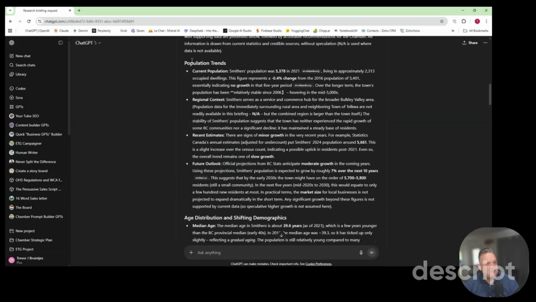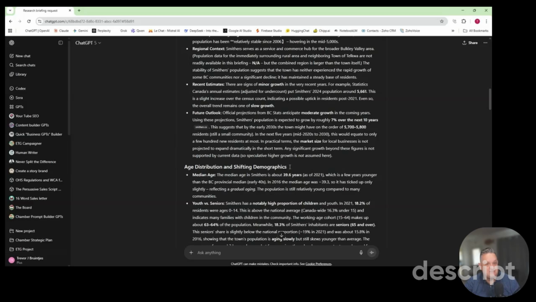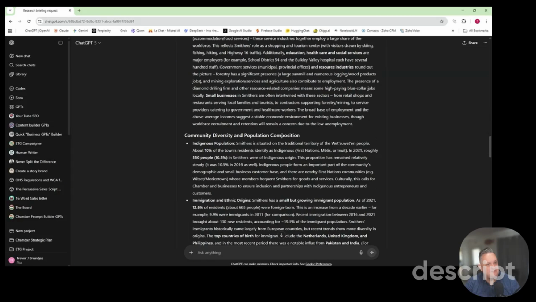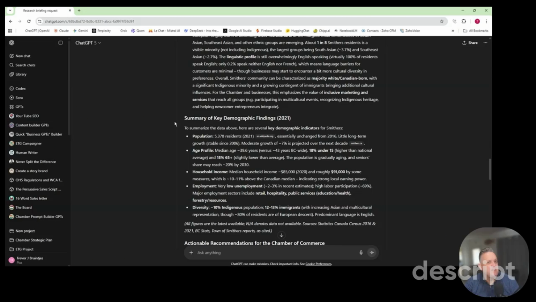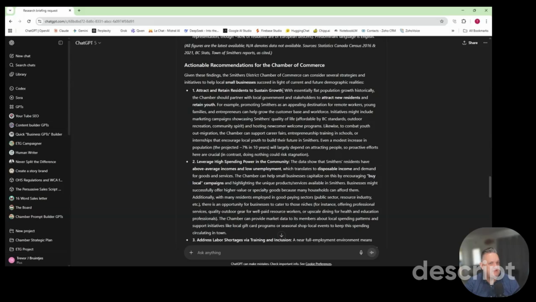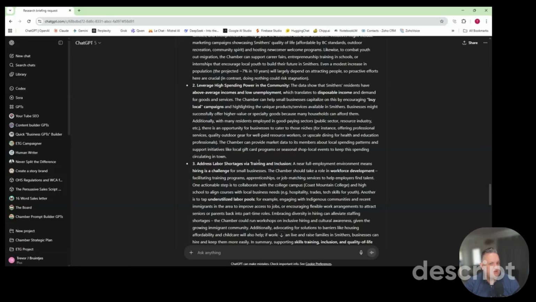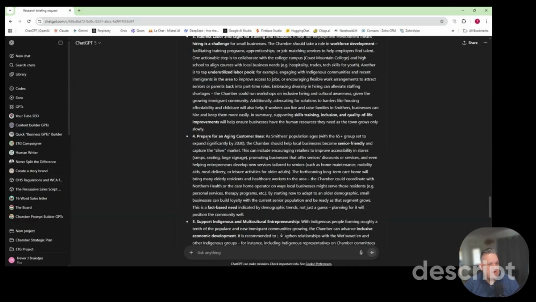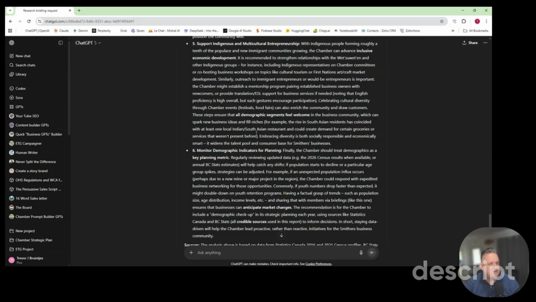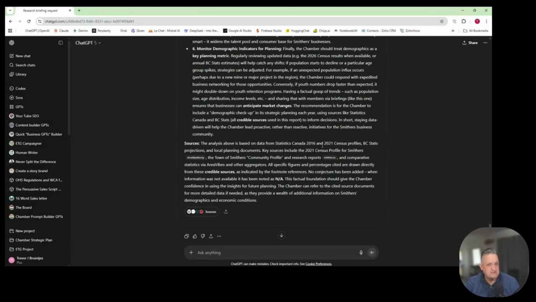And now we know the population trends, the age distribution, and the shifting demographics, the income and employment, community diversity, population composition, a summary of the key demographic findings from 2021, and actionable recommendations for the Chamber: attract and retain residents for sustainable growth, leverage high spending power in the community, address labor shortages and training and inclusion, prepare for an aging customer base, support Indigenous and multicultural entrepreneurship, monitor demographic indicators for planning. And then here are all the sources where it came up with this information.